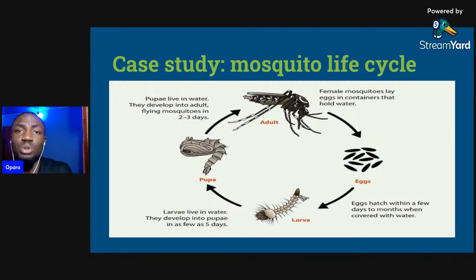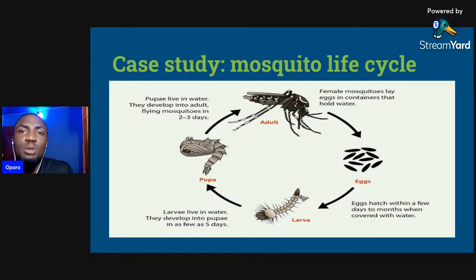I want to teach you how the knowledge of market structure can help you become a better trader. Now, let's assume that you know the life cycle of a mosquito, right? And then somebody brings a larva to you and says, please, after this stage, what happens next? Maybe they want you to predict, and if you predict it, they'll give you money. Trust me, somebody that knows the life cycle of a mosquito is never going to fail that question, because if the person fails, they're supposed to flog him.